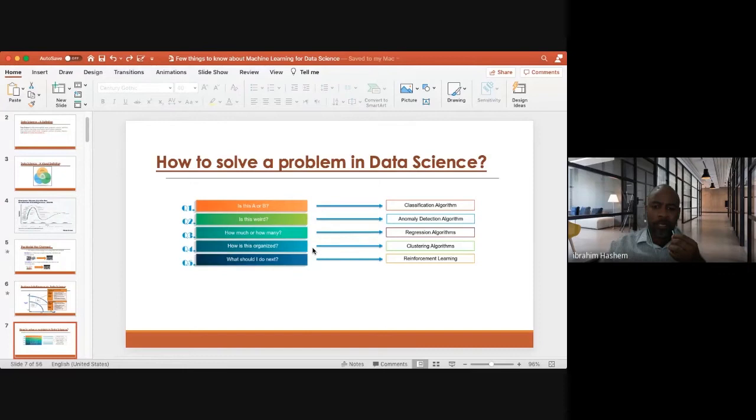So if we see all these algorithms, even the names have not changed from the traditional data mining that we use. It is just the nature of the data that has changed, and we have to somehow tune and enhance our algorithms to deal with such an amount of data, or such kind of data, the complexity of data that we are dealing with. That is the only change that is happening now. A few algorithms have been developed recently as an improvement of these algorithms, but the terms are still reserved, and we still use those same terms: classification, clustering, regression, and reinforcement learning.